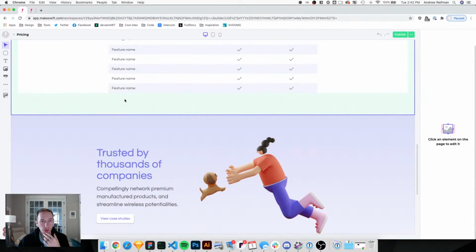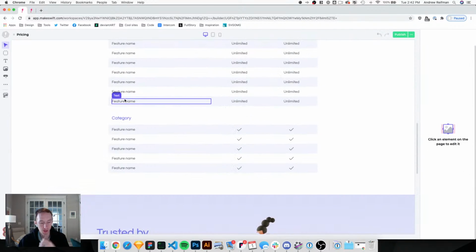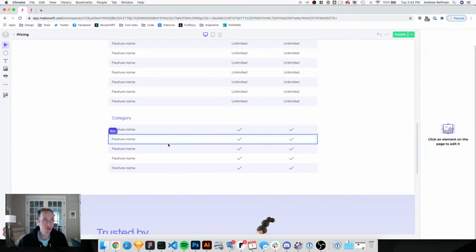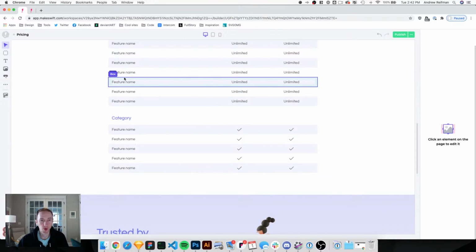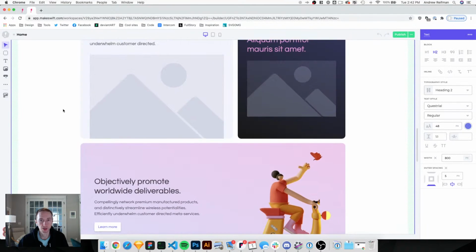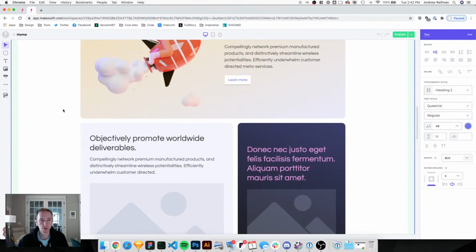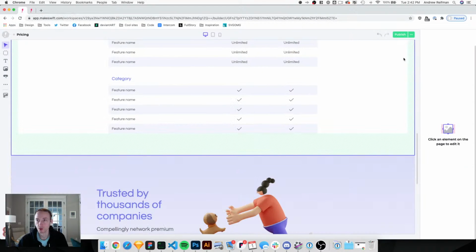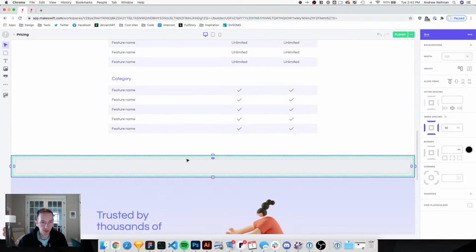I'm going to go ahead and create a logos section showing all the companies that have used this product. So I'm going to borrow any of these sections here. Okay, let's just start from scratch, as we usually do. Drop a box in here.